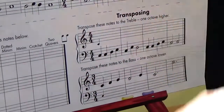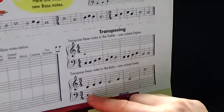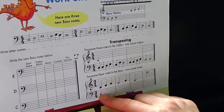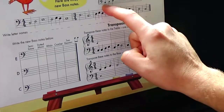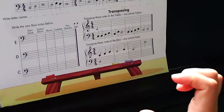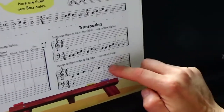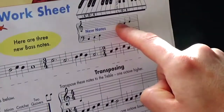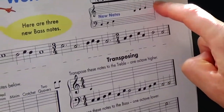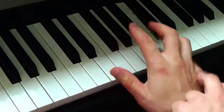The second one is the opposite from the old notes, these ones. You have to go and write the new ones one octave lower. Middle C, like the C. You have to follow the name. Many students have problems understanding what to do here. This is a big jump of octave from this C to the C in the third space of the treble clef stave. It means that you are jumping. In practice, you are moving from here to this one.